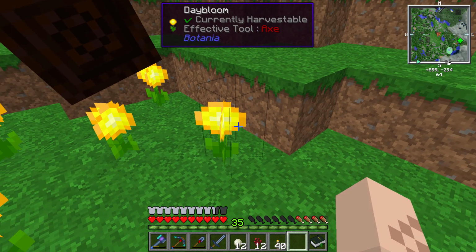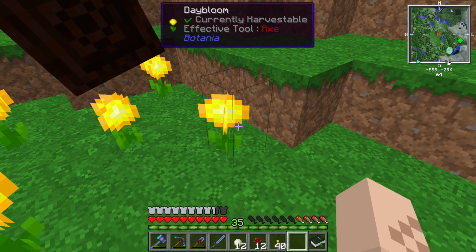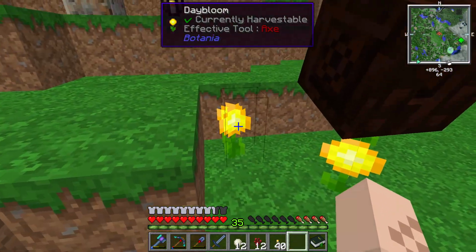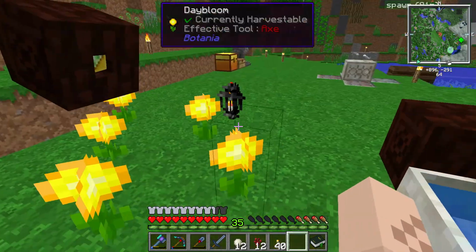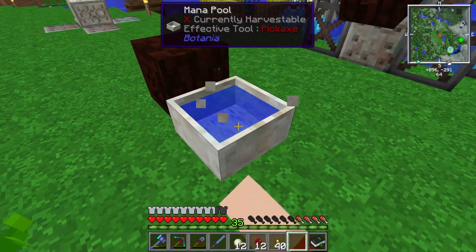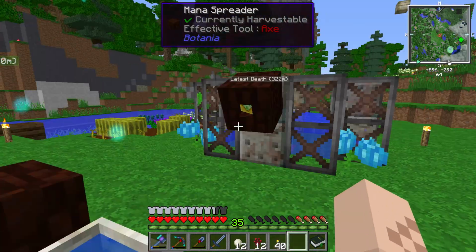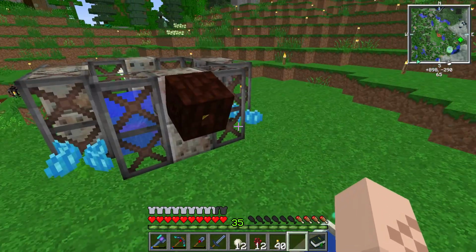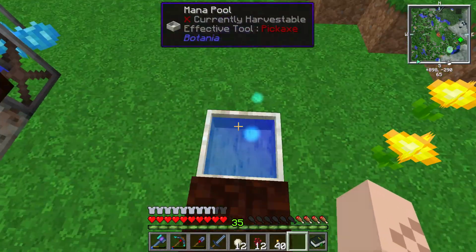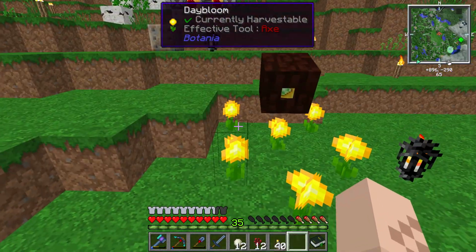So the first one you absolutely have to make is a couple of these daybloom. These daybloom create mana from the sun. Basically they photosynthesize sunlight into mana, and this is a pool of mana here. It is very full. I have basically been AFK. Well, I haven't been AFKing because this area is chunk loaded. So this is like a day's worth of mana collected from these daybloom.